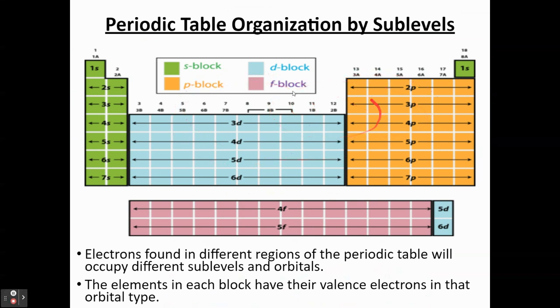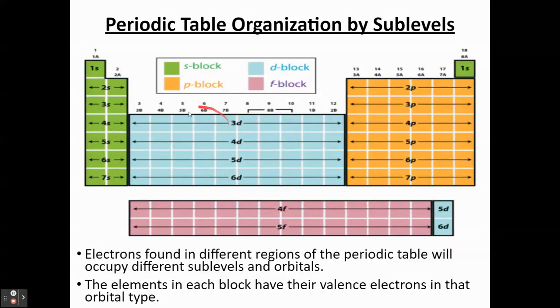And what we're going to start to see is that our periodic table is actually organized based on these orbitals. We're going to see a trend showing that different regions of the periodic table fill up different orbitals. So elements, let's say here and here, are filling up the 1s sublevel orbitals. Then elements over here are filling up the 2s sublevel orbitals. Then as you move this way, the elements start to fill up the 2p sublevel orbitals, and then they're full here. Then you go into the 3, and so on and so forth. And these ones here fill up the d's, and these ones here fill up the f.